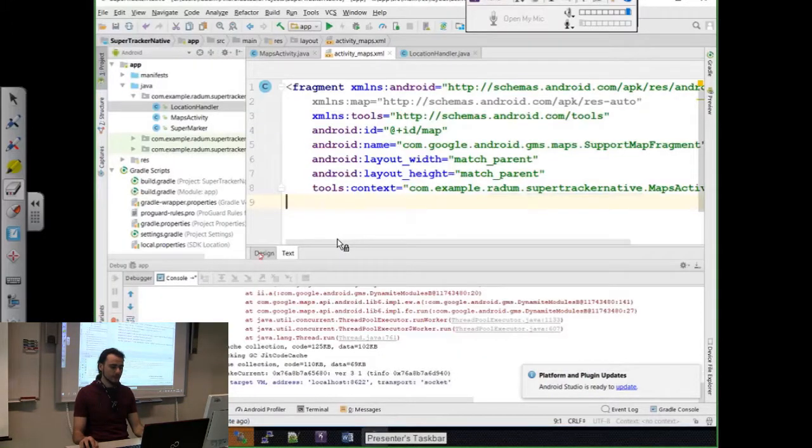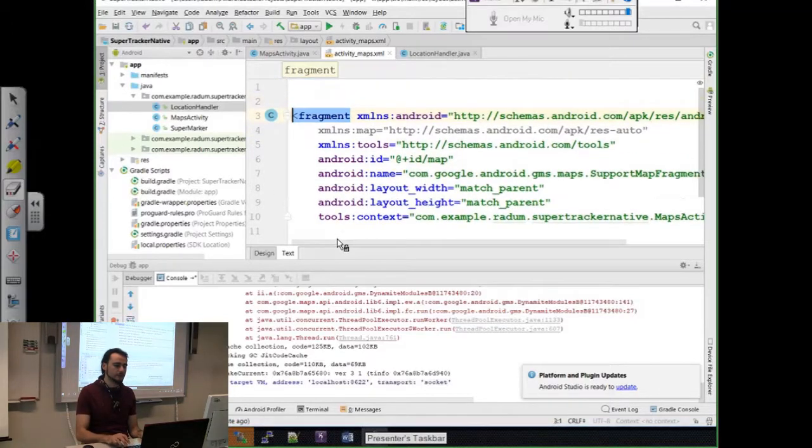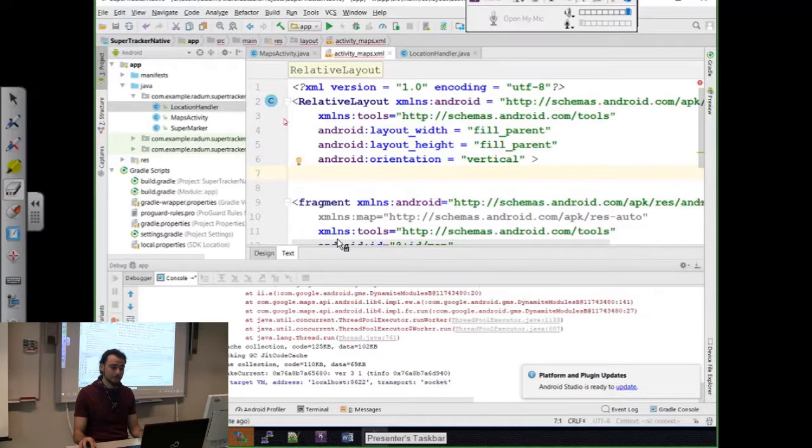If we head back to this activity maps, the text here is only going to create our map object. We need to create a map object, but also some additional things, the buttons that will start and stop and so on. To do that, I'm going to create something called a relative layout.